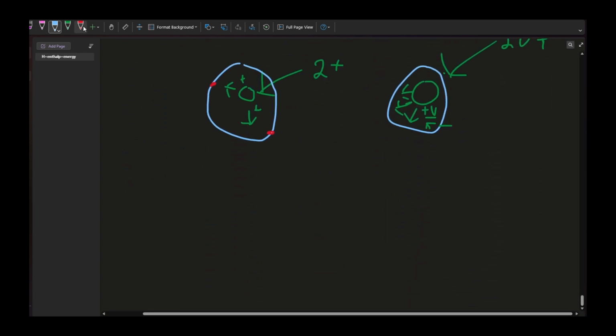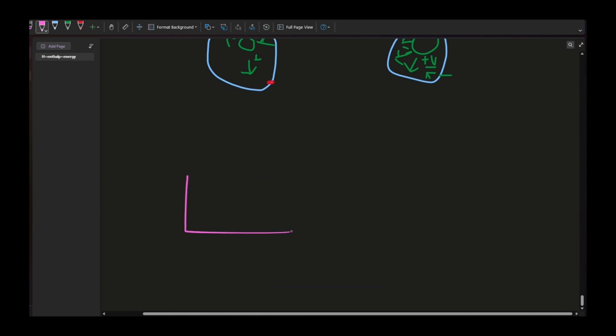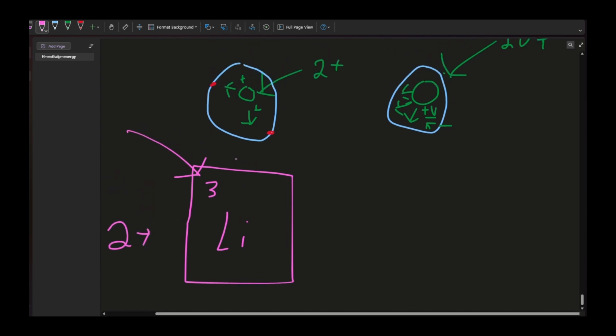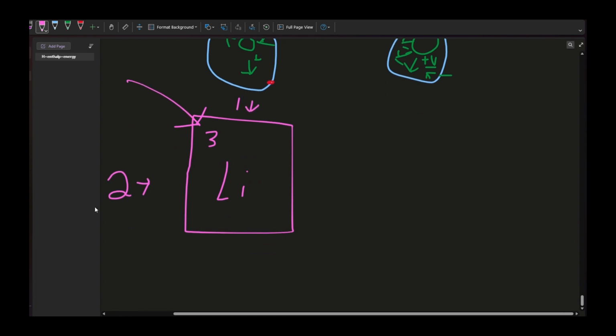So on the periodic table, we're going to use lithium as my favorite example because it's simple and easy. So we have lithium, and I'm not going to worry about molar mass for now because it's not important to this. Lithium has three protons in it, and it exists in the second row. It's the first one in the second row, so it exists in the first column, and it exists in the second row. And it has three protons, so it's a 3 plus charge being exhibited from the nucleus.